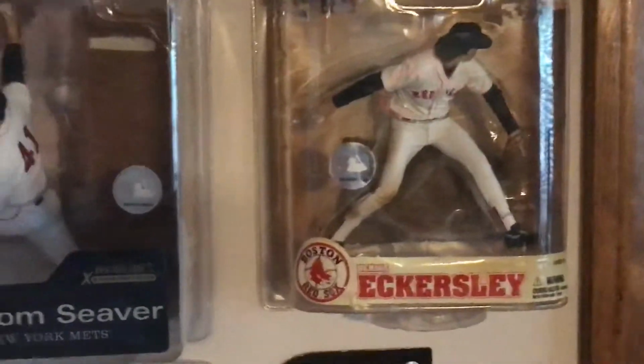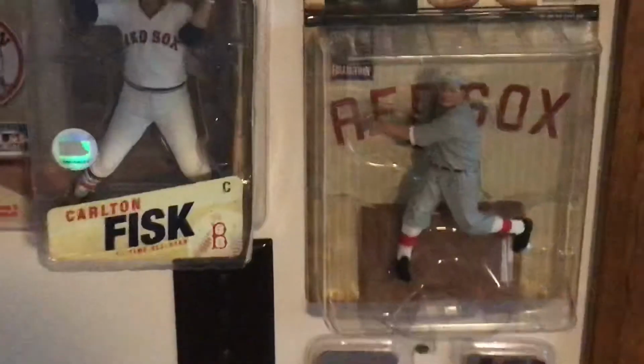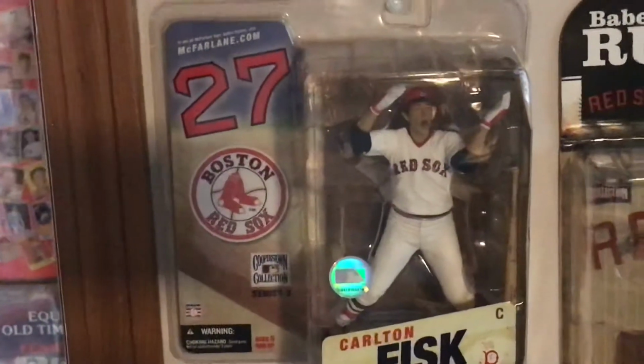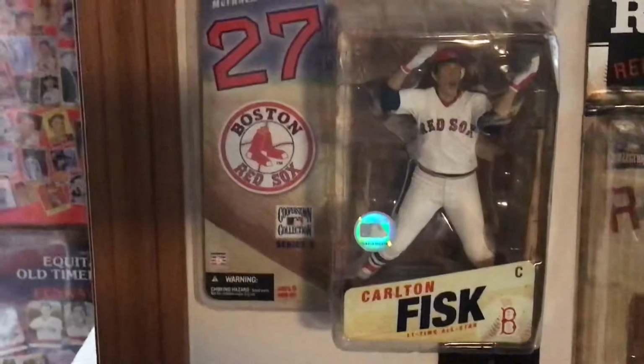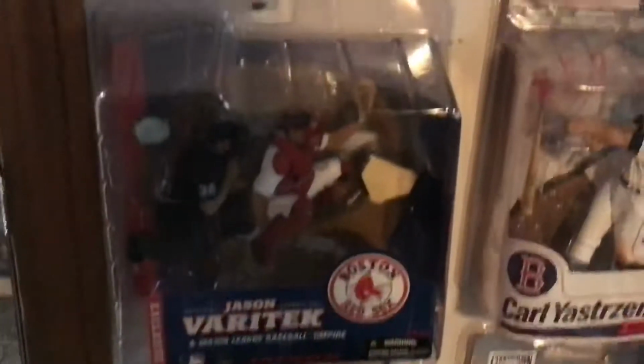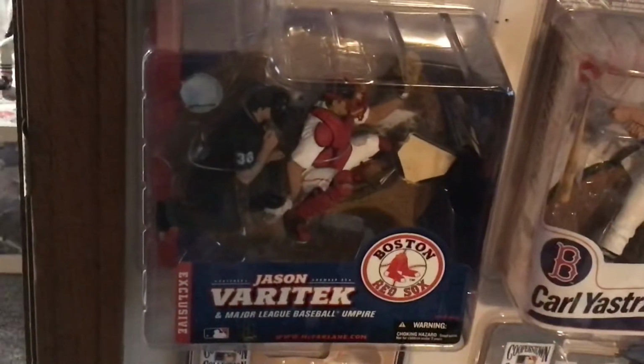Dennis Eckersley. And we have Babe Ruth. Carlton Fisk, that's one of my favorites, recapturing the 75 Game 6 home run. And there's the one I was looking for, Jason Veritek. I was thinking that was in a box. Veritek with the umpire, very cool.